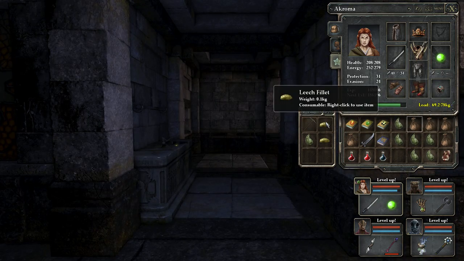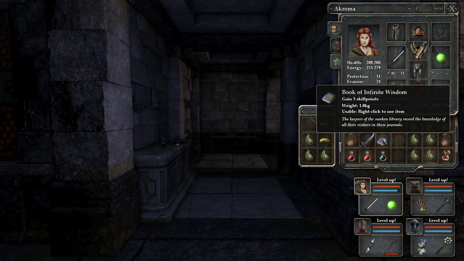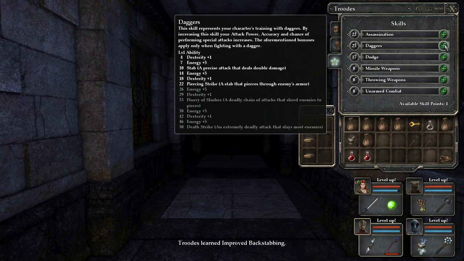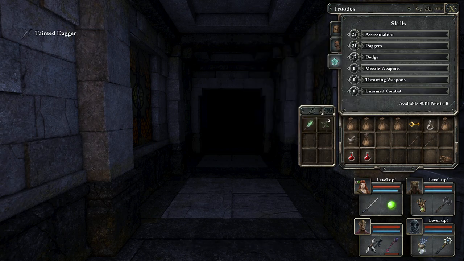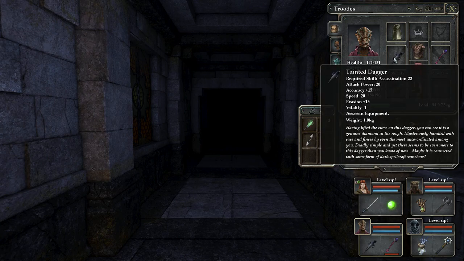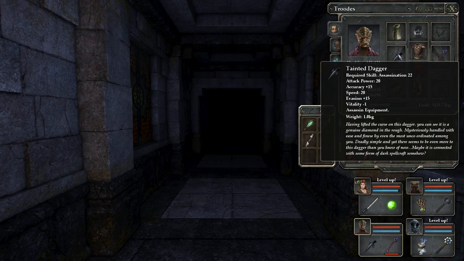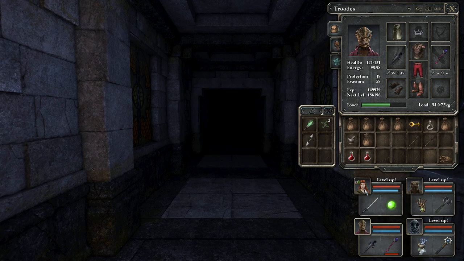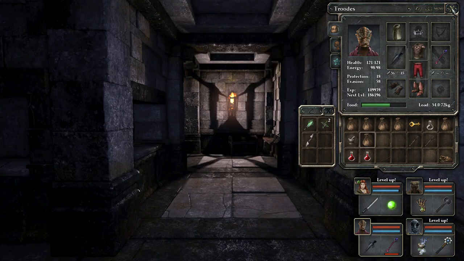Okay. It might be also now a good chance for us to level up some of our guys. Now, 5 points. 4 going into assassination straight away, and then we go daggers with the other point. That allows us to use Tainted Dagger. Attack power 14, accuracy 10, speed 20. Speed 20, accuracy 15, attack power 20. So attack power and accuracy are a massive increase. This, however, is cold damage. Okay, so we do want to keep this around just in case. And our Venom Edge, that's going to turn into a poison damage dagger once we spend it.